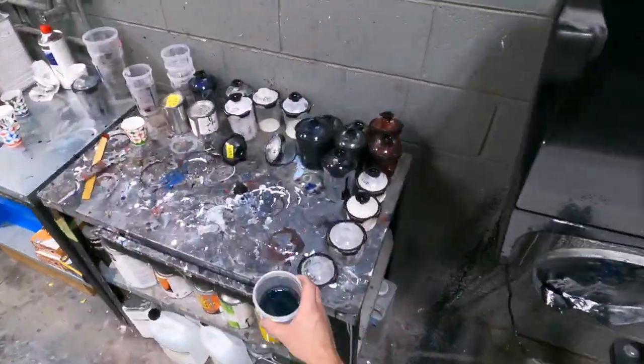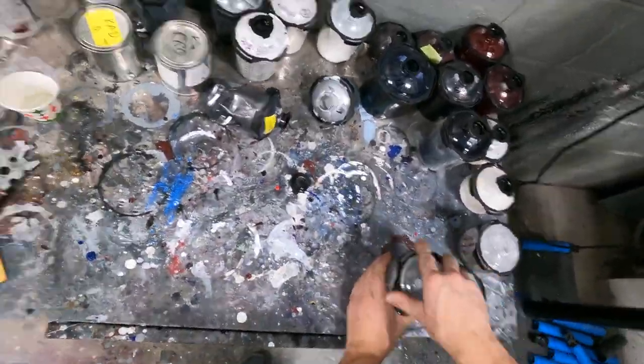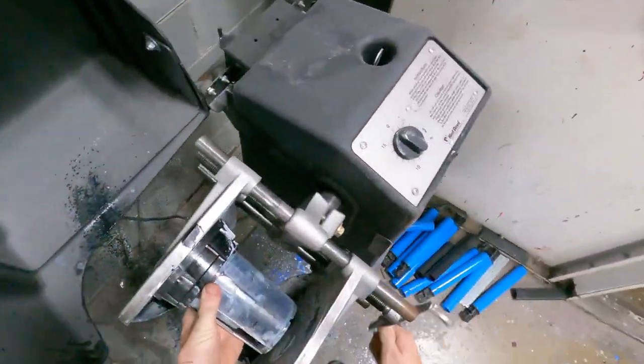Now that we got that paint mixed up, I'm gonna pop a lid on it and stick it on the shaker. This will make sure that the paint has an even consistency and just make sure it's all shaken up and ready to go.